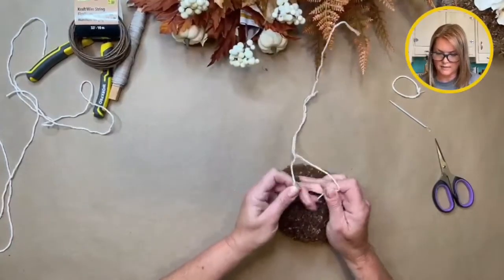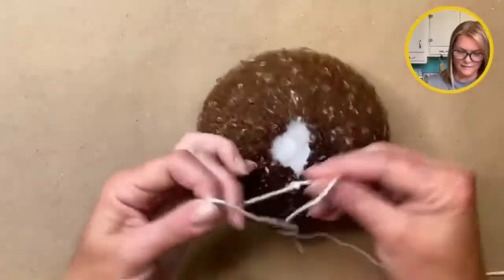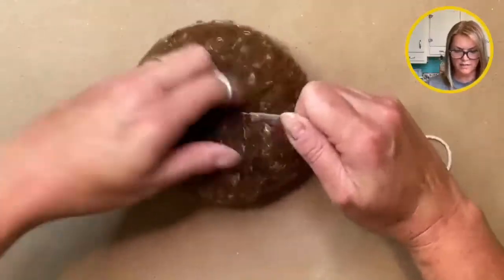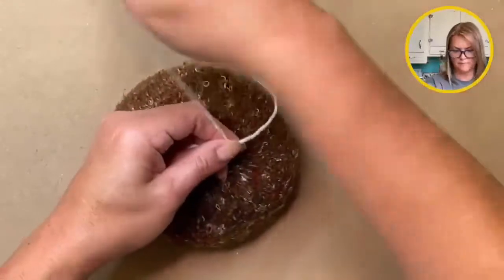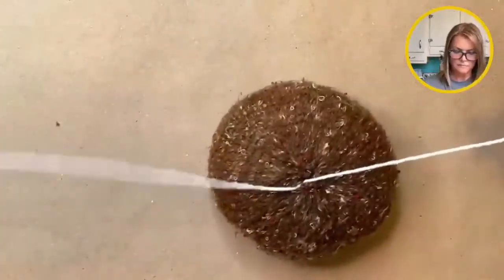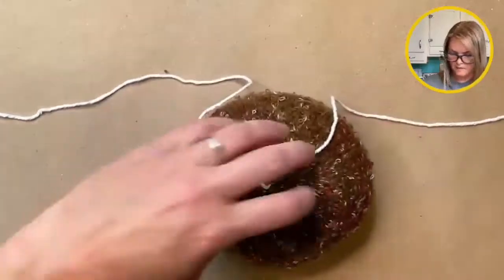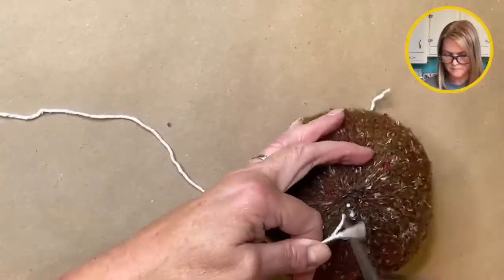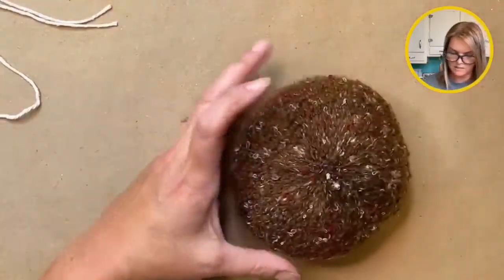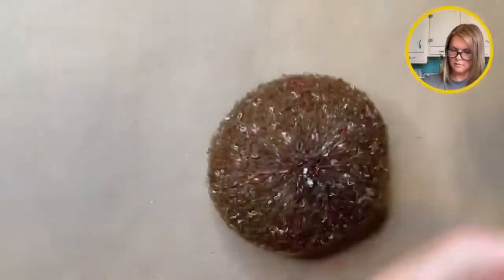Okay, so now we're going to pull this tight and tie our knot. We've got the knot tied in there and we want to pull that pretty tight. Shove those loose ends in there, and then we're going to tie this up again. Same thing — we'll just put a little dot of glue. It doesn't need much, just a little wee bit and it holds that together. This one might be long enough.